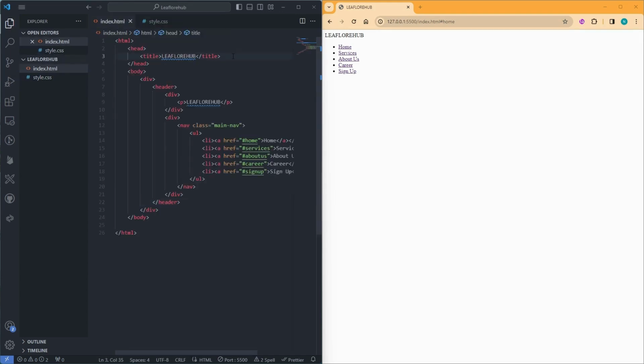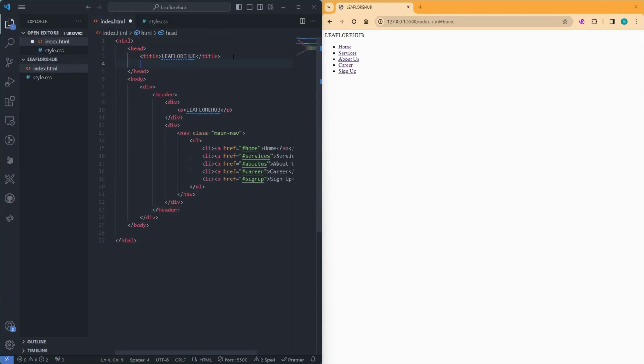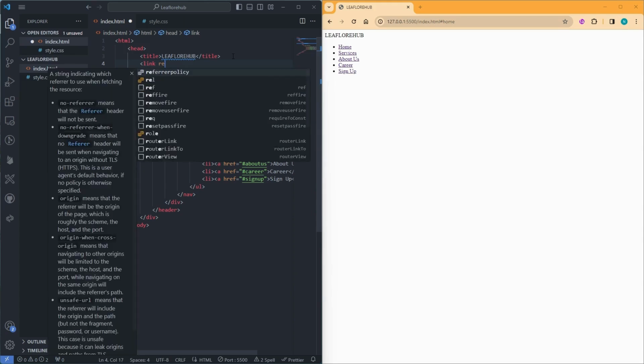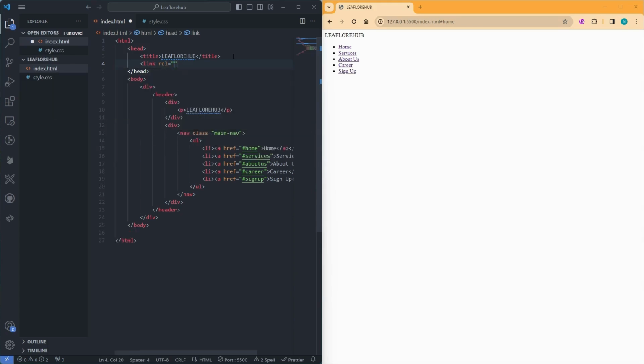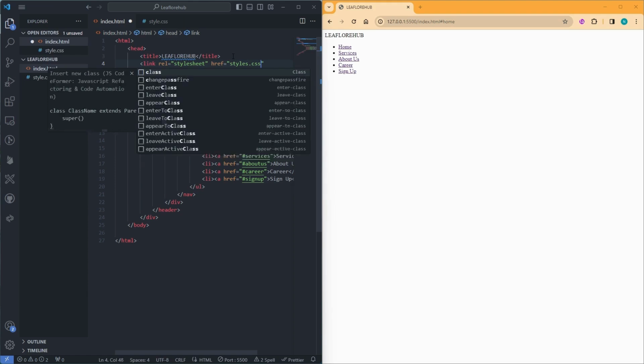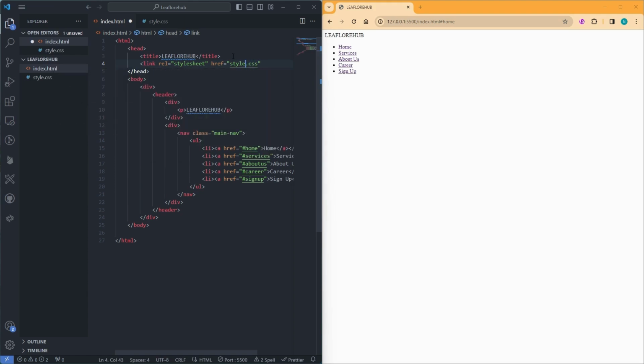For that we have another tag, which should be written in the head, which is link. What do you want to link? It's a style sheet, so the rel property is stylesheet. If you want to link anything, it's always the href property. As it's in the same folder, I can directly write the file name style.css. Now I'll just close this link.